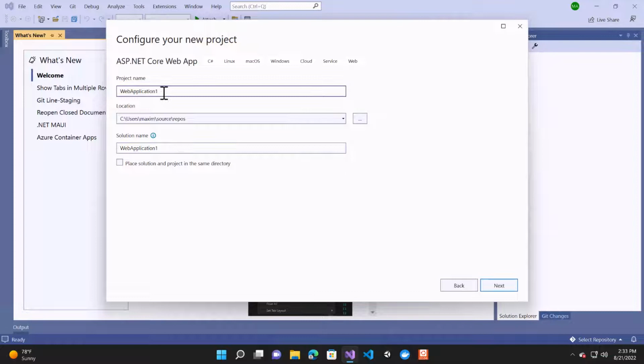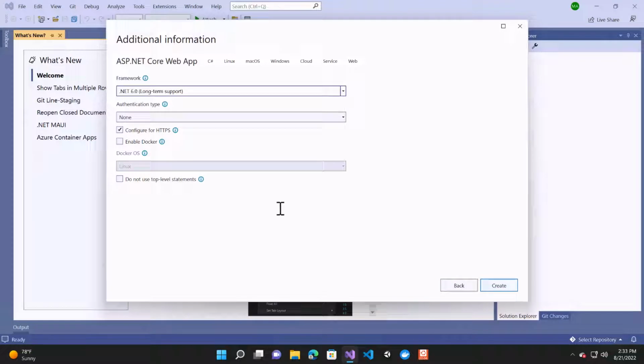So your solution and project name can be the same, and then you have a checkbox where you can decide whether the solution and the project should be in the same directory. If you choose not to do this, the solution will be created, and then there'll be a folder called Web Application 1, and then all of the project files related to that will be inside of this. So we'll keep this as default, and go ahead and click Next.